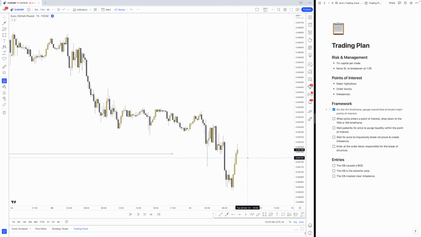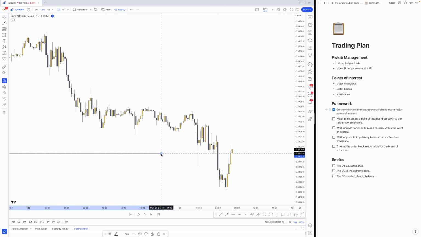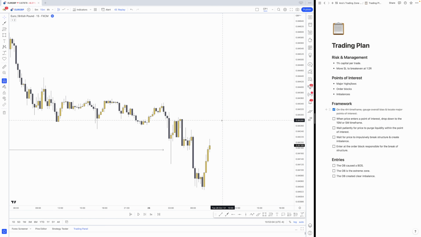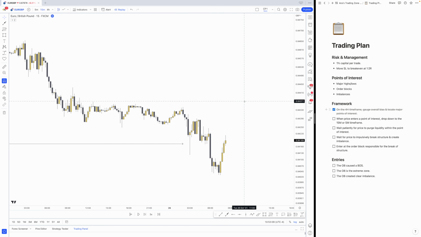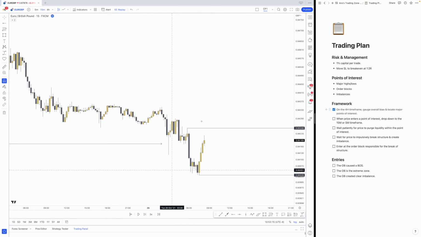So on the 15-minute time frame, let me drag this arrow out as a reference point. That's where the potential higher time frame liquidity grab has occurred. So now we're looking for a change of character to the upside. Currently, our high is here and our low is here. So we need to see this high violated to the upside in order to get involved in a trading opportunity.